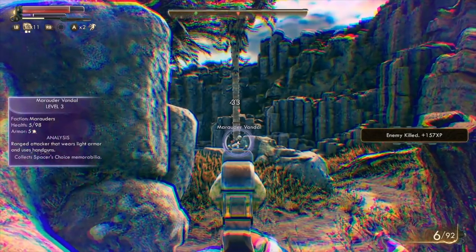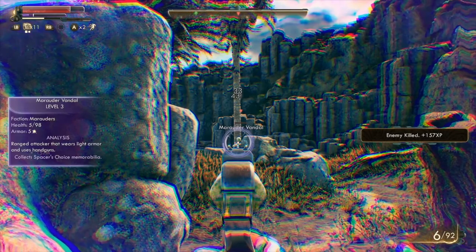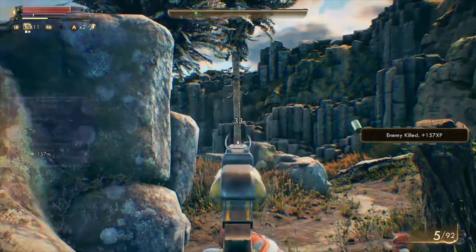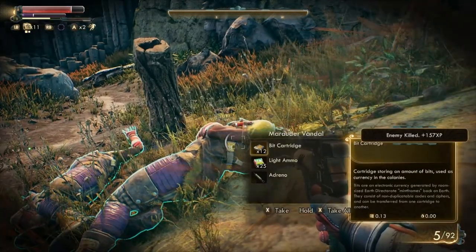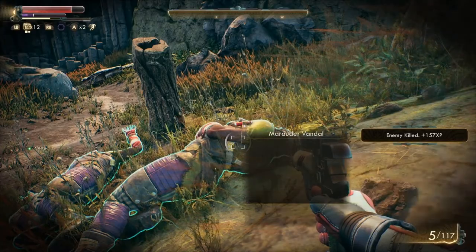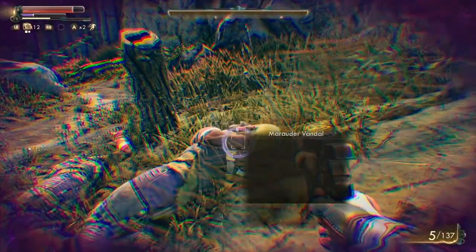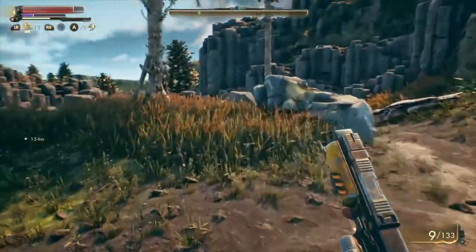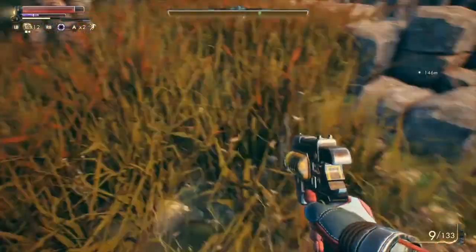You can see their health analysis in the time. When you're in time dilation, you can see all that stuff. He's got 5 armor. Ranged attacker that wears light armor and uses handguns. Cool. Now, what is a vandal? I guess you can't see when they're dead. You got nothing?